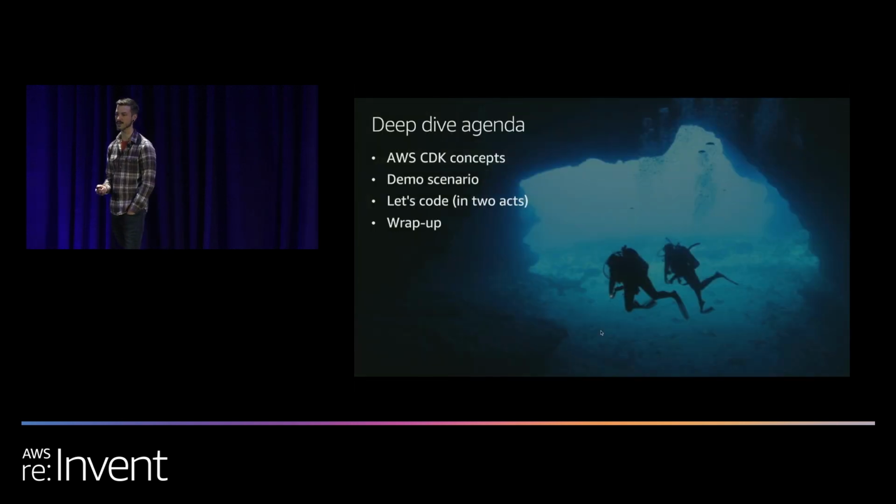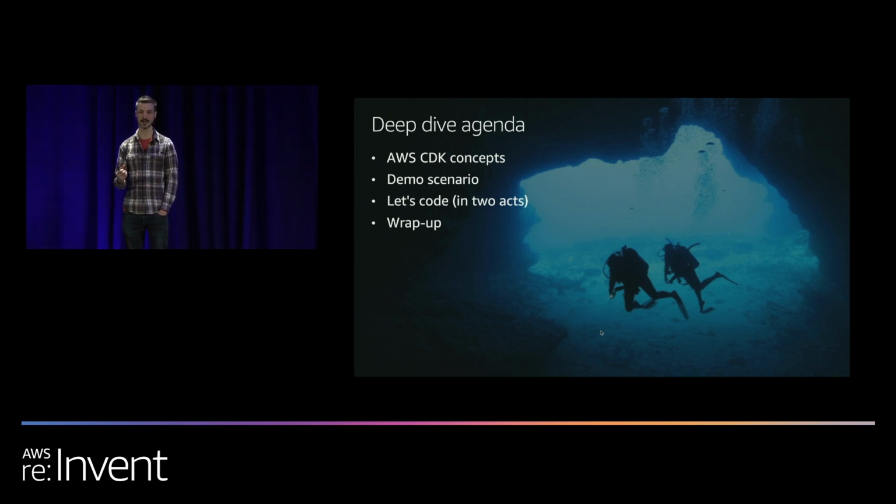Plan for the next hour is we're going to briefly cover some CDK concepts just to make sure we're all on the same page. Elad is going to give us basically a speed run through CDK concepts. Then we're going to set up some context for the demo that we're going to be building. We're going to be revising this fictional Walters Co. company that we've used in previous demos. And we're really going to spend the bulk of our session together live coding in 2 different parts. And we'll wrap up. We'll tell you about some more fun stuff going on this week, some places you can go to learn more about the CDK this week and online, and just how you can keep going deeper into the CDK.